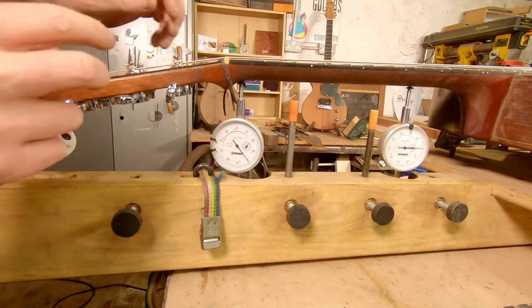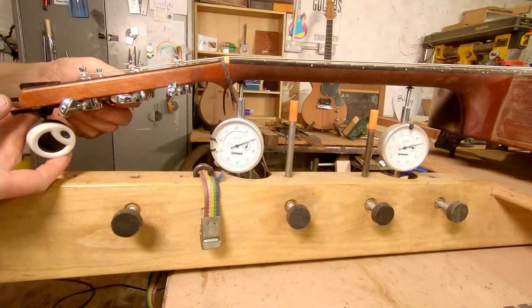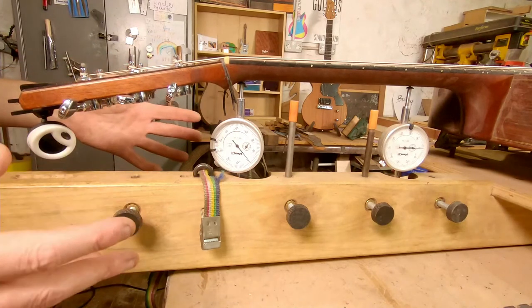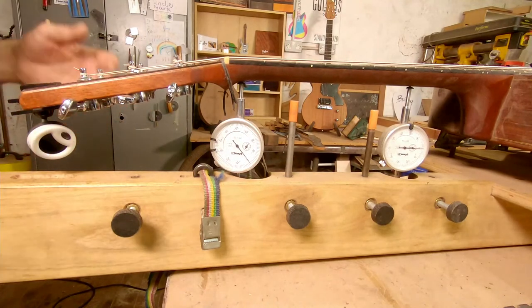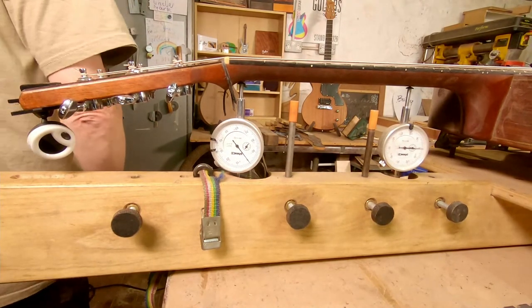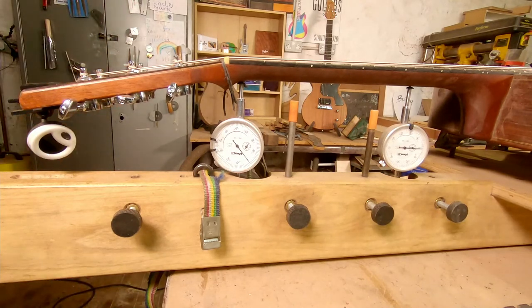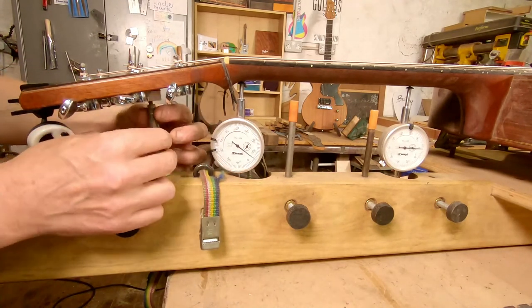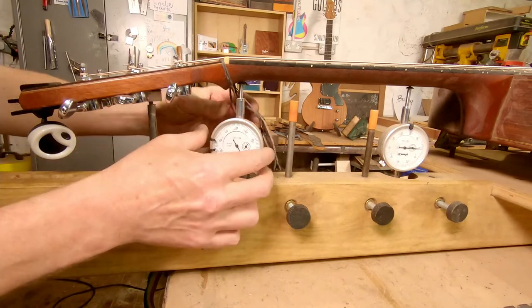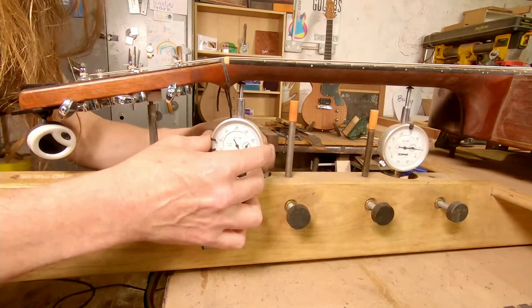So theoretically, if I take the strings off now, and then I bend the neck back until the dials say zero, it should be exactly as it was before. That's the theory. We're now going to use two clamps to bend the neck to exactly where it was when the strings were on. First of all, we just put these clamps in place, not under any tension. See, that's moved already, look. It's actually loose, tighten that up.